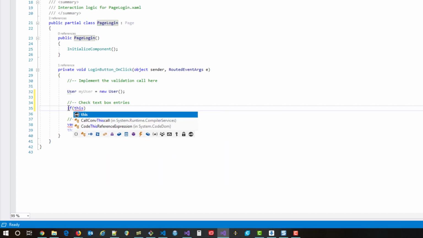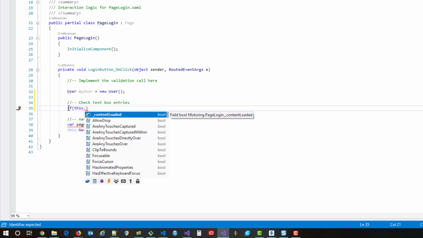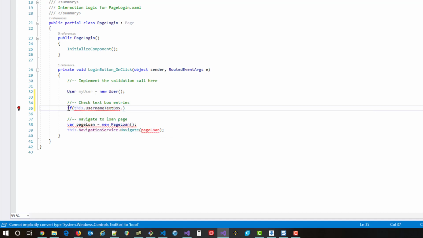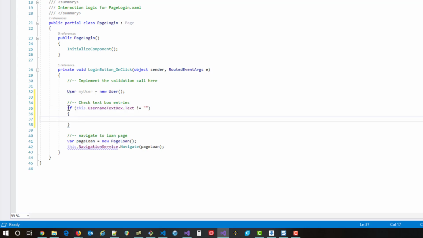That's referring to the current control set. Username dot text is not equal to the empty string. Then we can put some code in to validate the user.